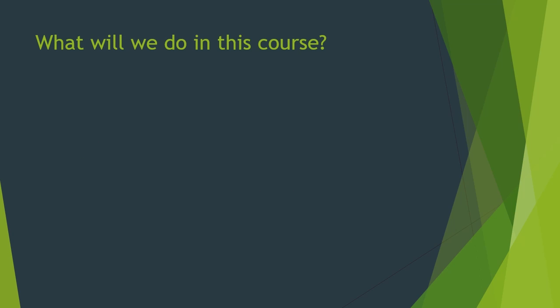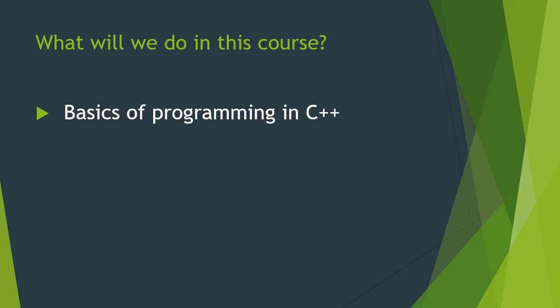What will we do in this course? We'll go through the basics of programming in C++, and that includes variables, if-else, loops, functions. We will not go through object-oriented programming, and that is because the basics of programming is good to know before going into object-oriented programming, and I think it's better not to mix them. So we do the basics in this course, and then maybe another tutorial series we will go through object-oriented programming.